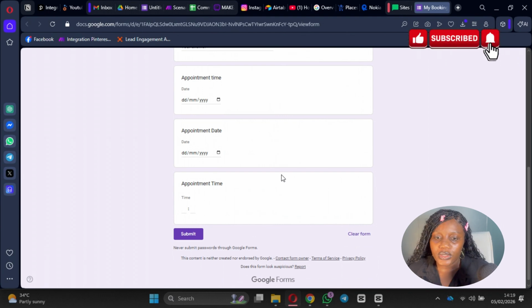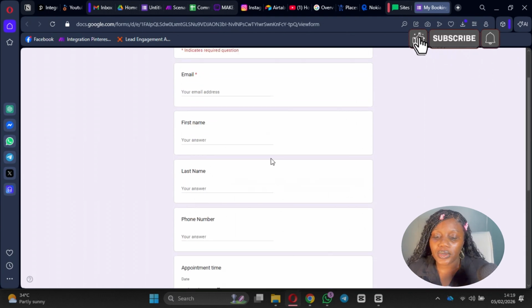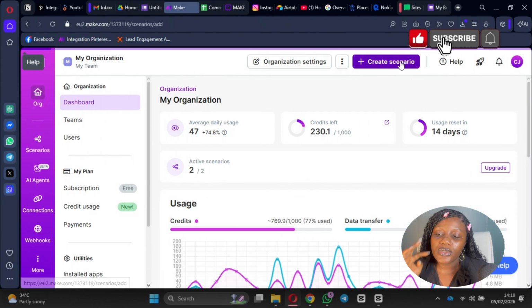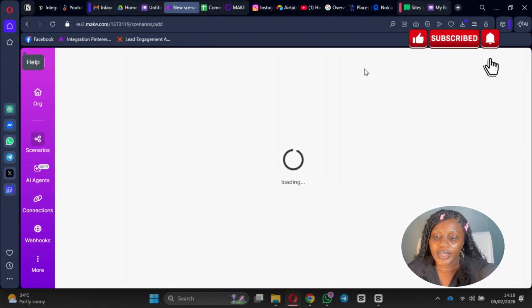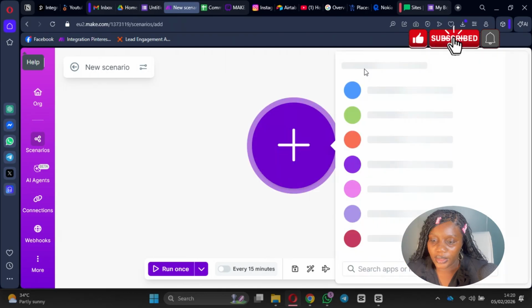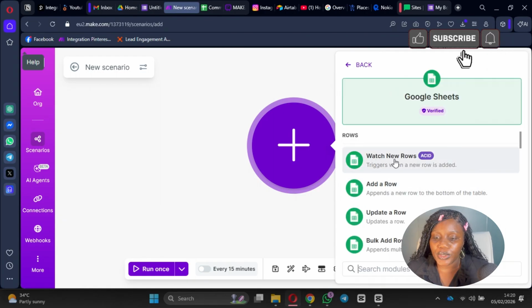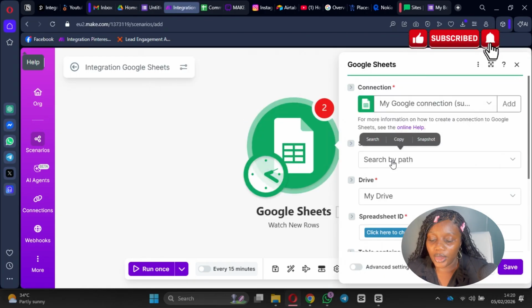We are now going to go into our automation and build the confirmation for this. We are going to be using make.com. Make.com is free, so just sign up, and then you click on this create scenario here. The first thing you want to do is watch for new rows, because every time someone books a new appointment, you want to tell them, thank you for booking, I will see you on whatever day they booked for.